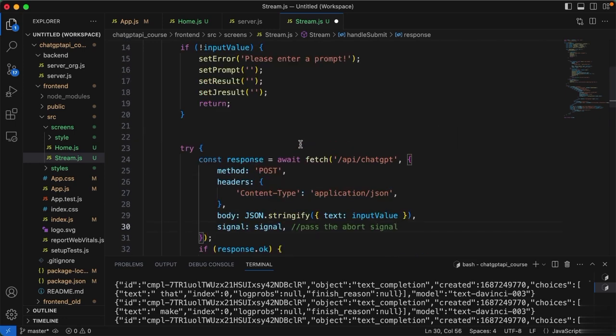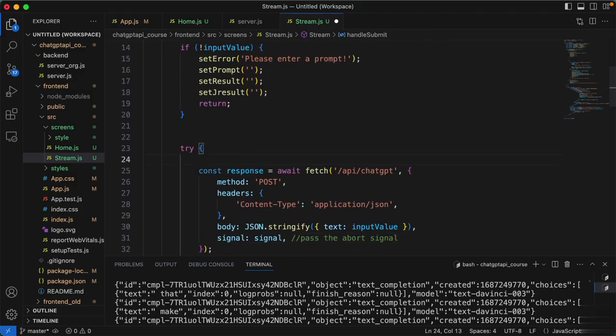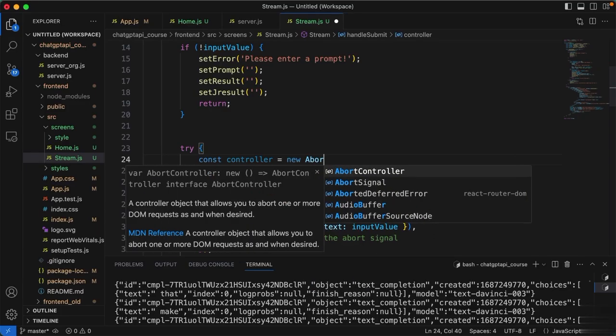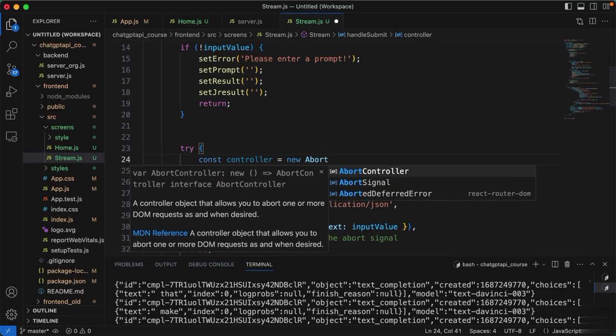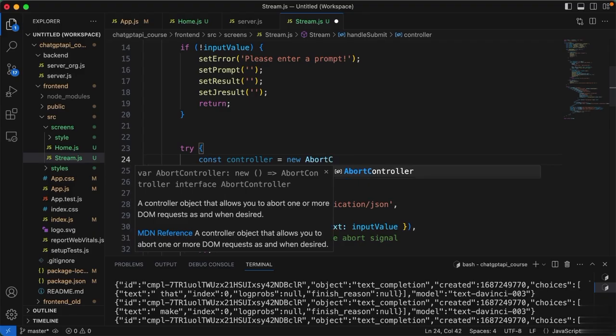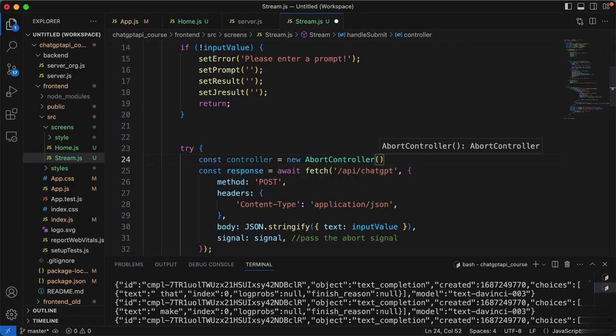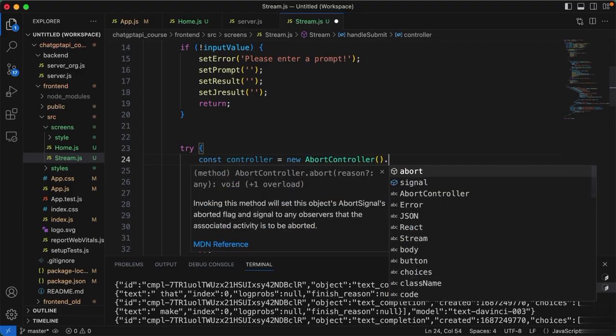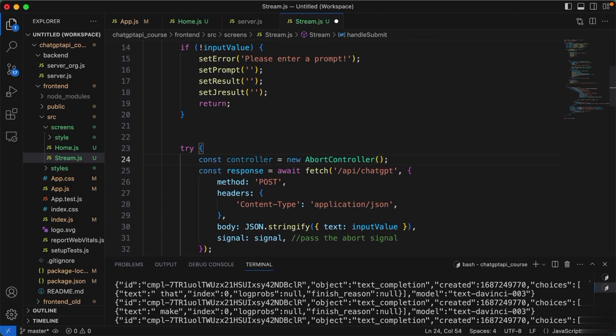Now, how do we create that abort signal? Well, we are going first to create a variable called controller, which I'm going to set to an object that we're going to create using the AbortController class or method or constructor.